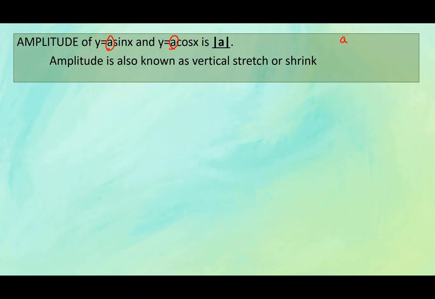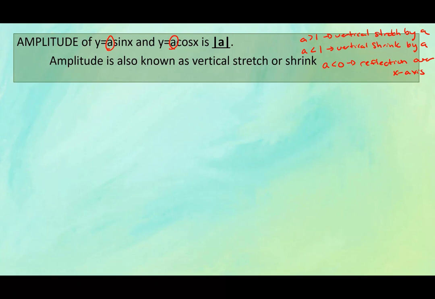Okay, so also a couple things. If A is greater than 1, it's going to be a vertical stretch. Oh, running out of space. Let's just rewrite this. If A is greater than 1, it's a vertical stretch by A. If A is less than 1, it's a vertical shrink by A. And if A is less than 0, it's a reflection over the x-axis. This is also, I believe, at the end of your notes.